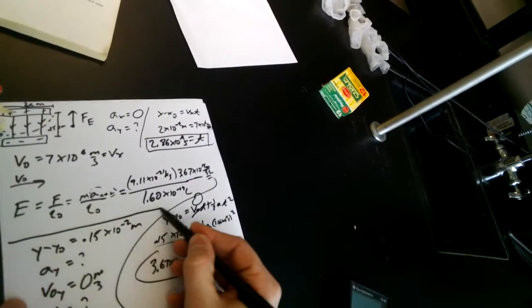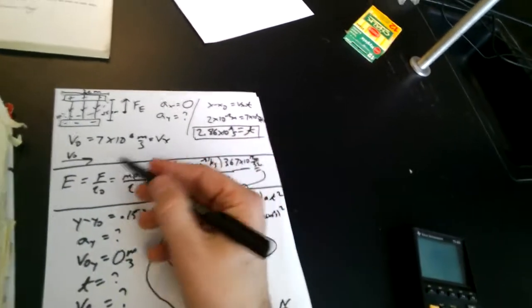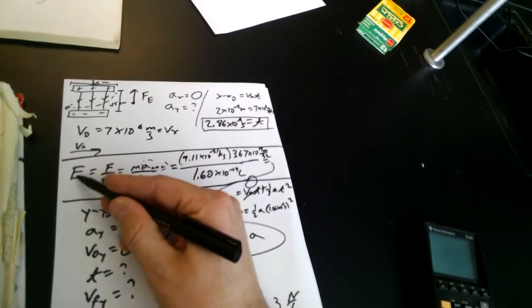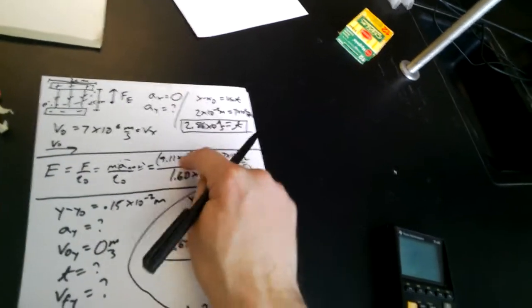Section this off a little bit in case you want to pause and look. This part here in the middle, this is what I did at the end. Okay, I kind of figured out where I was going. I worked backwards from the E-field just to make sure I'd solve for everything. But all of these numbers I plugged in at the end.